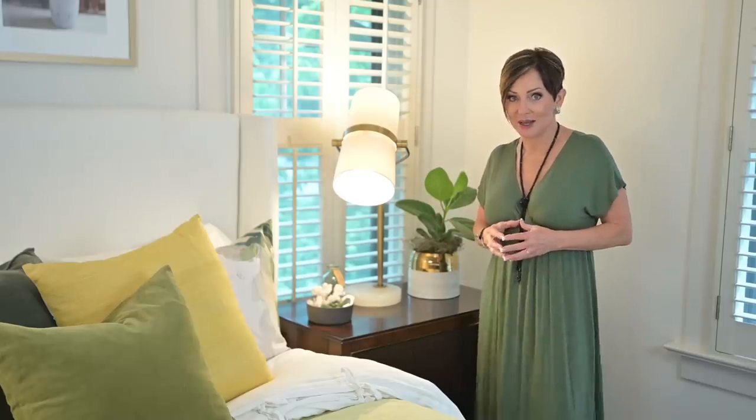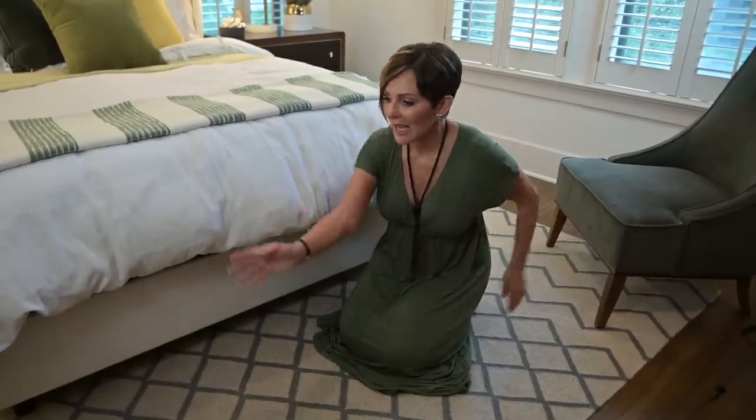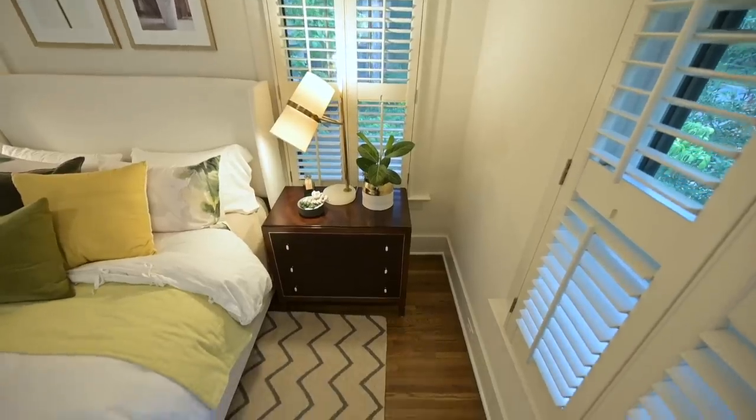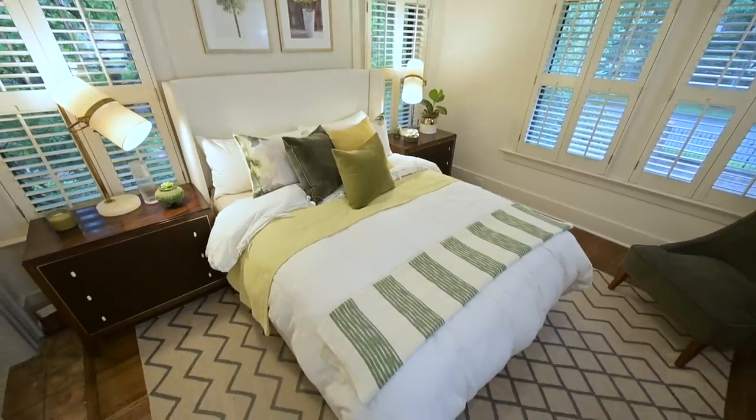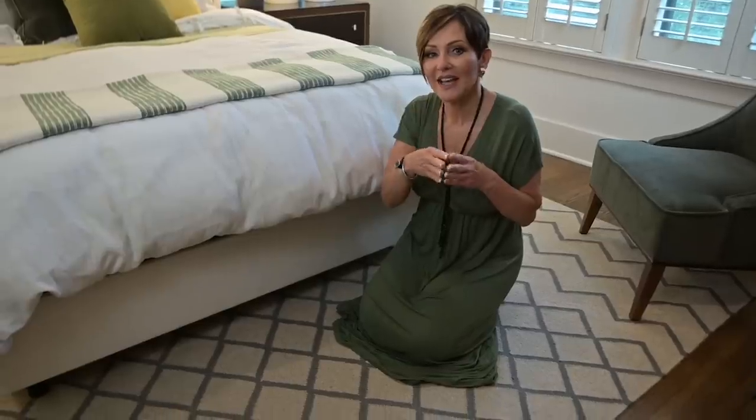Another piece I reused is the area rug that anchors the bed. This 10-by-12 Duri rug — very hearty and organic looking — fit perfectly into this room. When you put a rug underneath a bed, it's classiest if it goes literally under the bed with enough room on the sides — probably 24 inches on either side and extra walking room in front. Using a large area rug will make your room look bigger. This rug is a blue-gray, so I had to think about how to tie it in successfully.